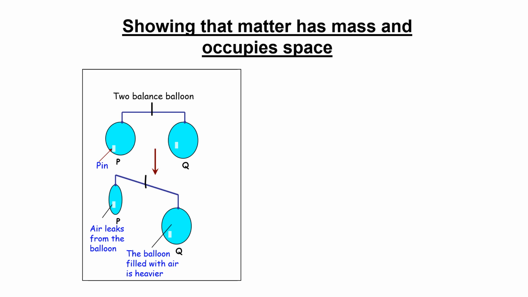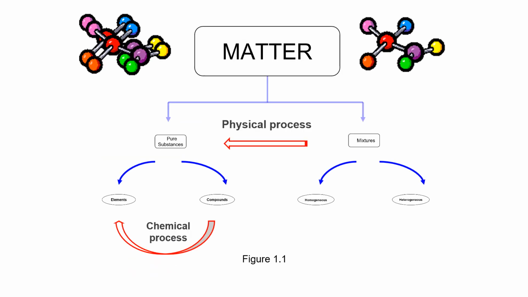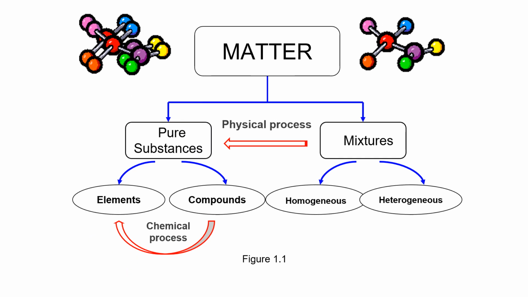If gases did not take up space, a balloon would collapse rather than inflate when filled with gas. The same character will apply for solid and liquid. Now, let us proceed to classifications of matter. Take your time to understand and be able to memorize all the terms used in this part.